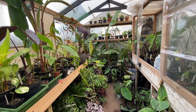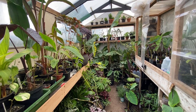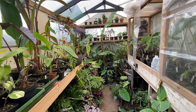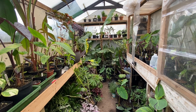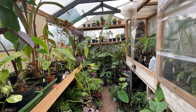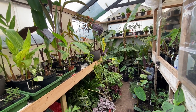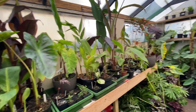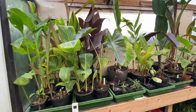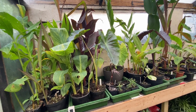That's not an issue because they don't need to be kept growing all year round. If you've got some small colocasias that are only two or three inches high you'll probably want to keep them going on a sunny windowsill, but I'm not going to go into too much detail here — I'd rather just show what I've got. So just inside the door to the left we've just got some spare cannas — like my backup plants.